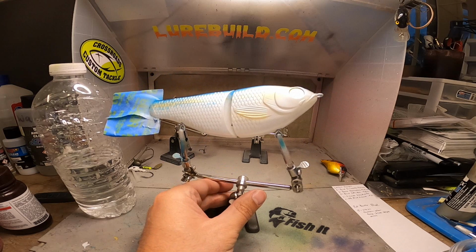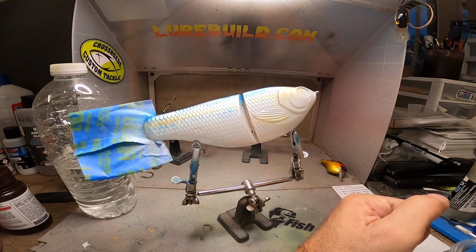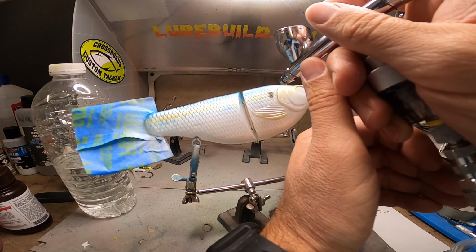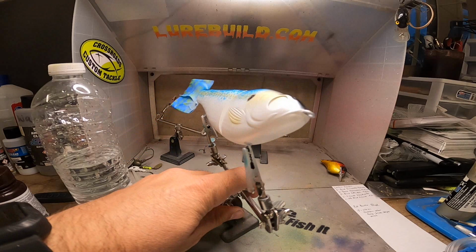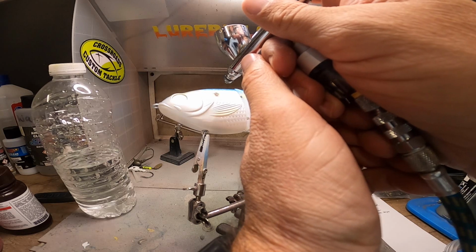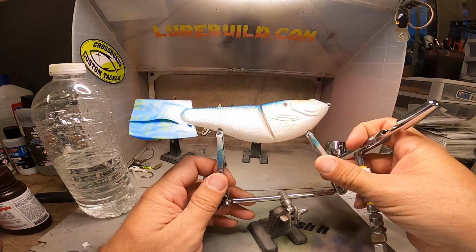And then they have a dot right behind the gill plate there. I'm just going to freehand it because I don't need it to be a perfect circle here. They don't want it to be a perfect circle. Something kind of like that. Put this side. It might be a little bigger than the other side. Have to widen that out a little bit.